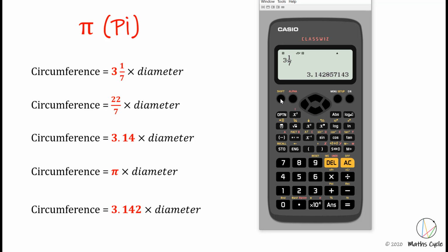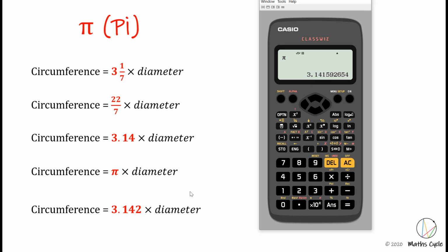If I press shift and this button, it brings the pi symbol up onto my calculator. Now if you press equals, it will put the pi symbol into your answer area, and then if you press SD, it will tell you the most accurate representation of pi, 3.14159264. In some questions they use 3 decimal places, and if you looked here it would be 141, and after the 1 is a 5, which means we would round up to 142.